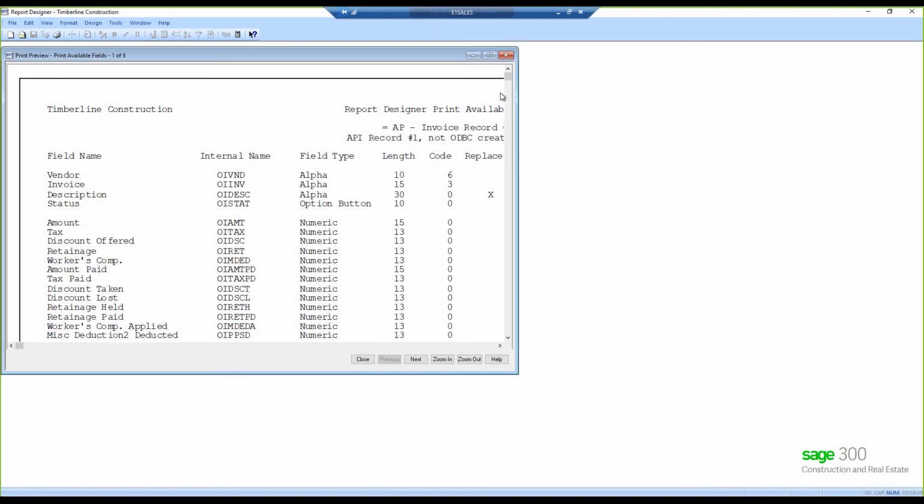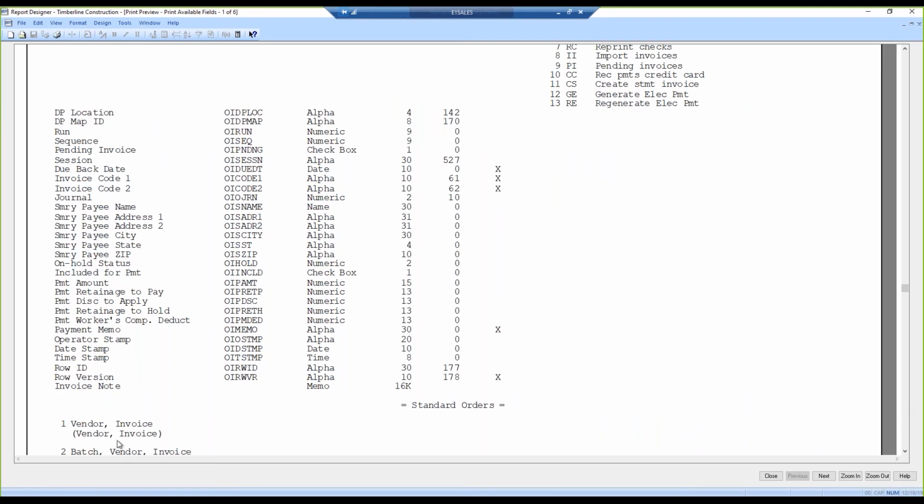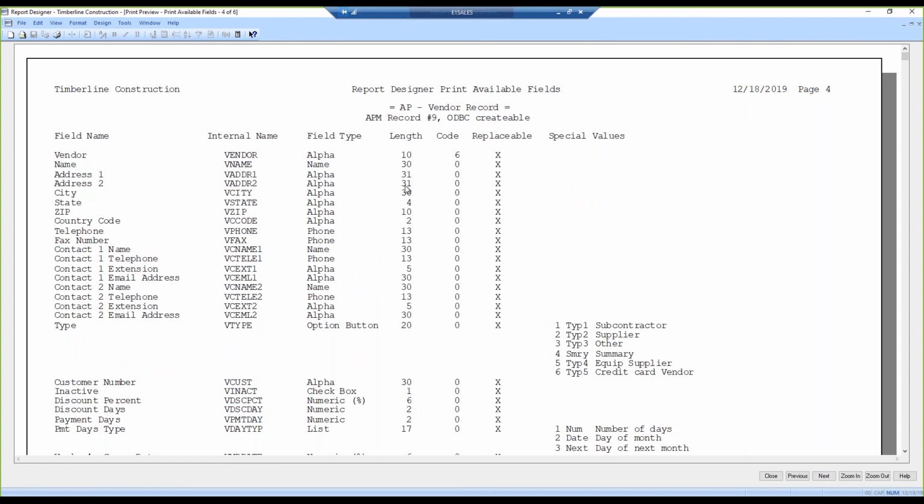When I hit print preview, I'm seeing a list of values on that table, and see how it says whether it's replaceable. If it's replaceable, then you can update that with Odbc, with Write, or Microsoft Access. But if it's not, you can't. So you could scroll through here to see the values. There's the key to that table. So if the key is replaceable, that means you can create new rows. So the vendor invoice and the distribution you can't. But the vendor table, look, all these things are replaceable. So I can. And then this shows me the types of values that it will accept. And if I don't put one of these types, you'll see it rejected. I did that earlier. So you've got an example.